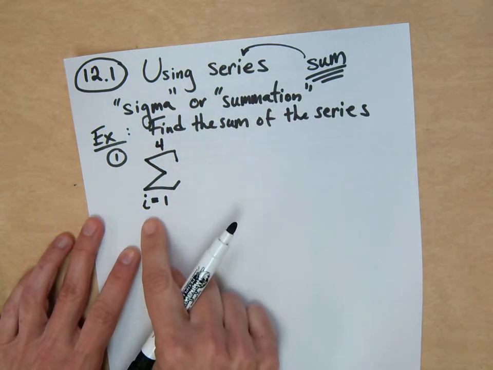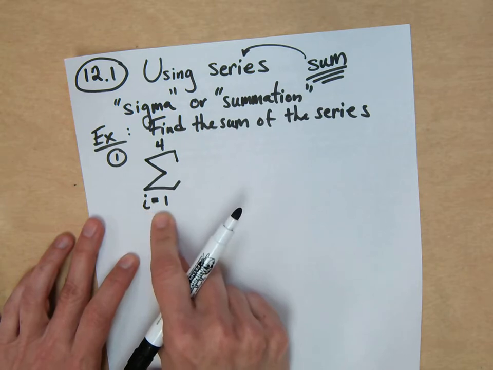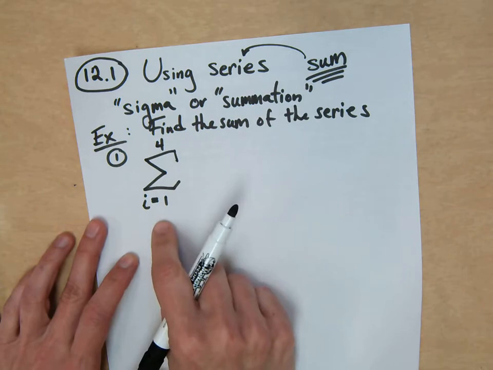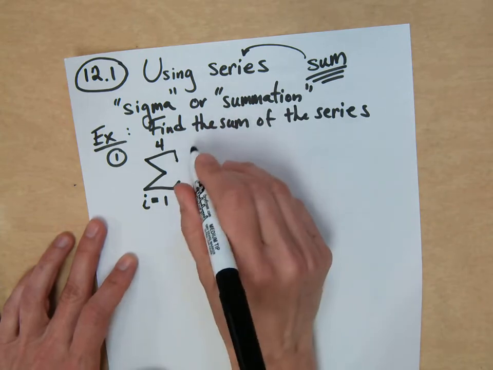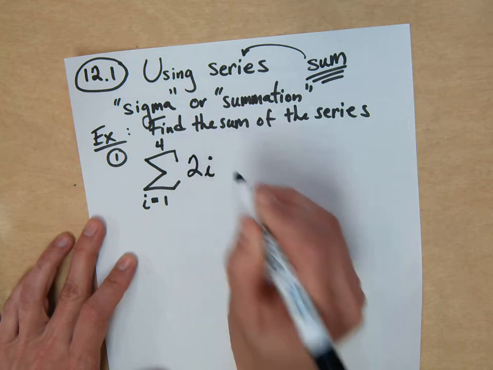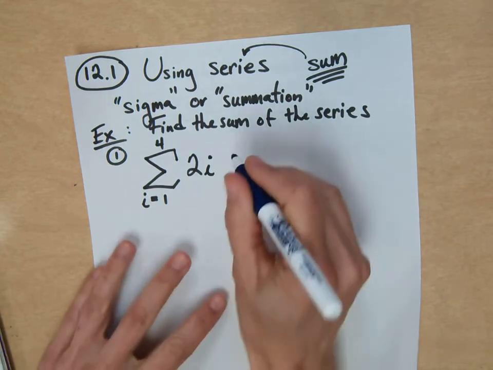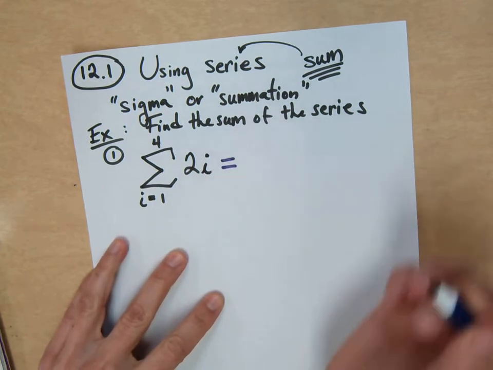That's an index. You use these in computer science a lot when you're programming. If you want to loop through something 4 times, you set I equal to 1, and then you say I plus plus each time, and you go all the way up to 4. So this says do this 4 times, and the expression is 2I, and that's all you'll see. It's very symbolic. So that's the question. It says find the sum. But watch how easy it is. What you do first is you write out what it means.